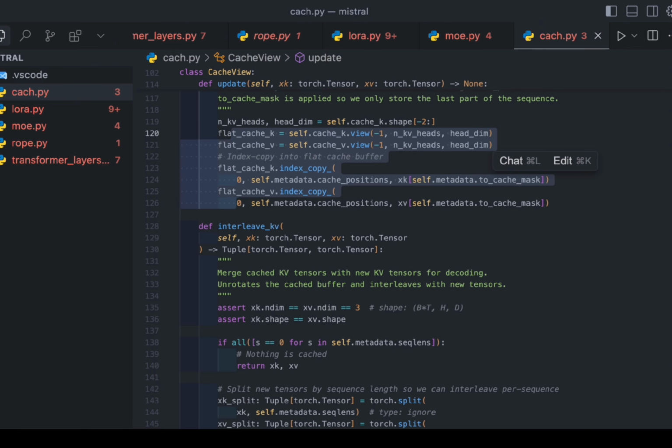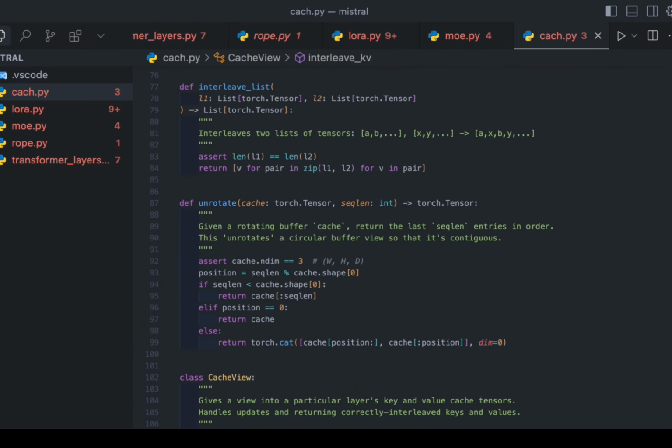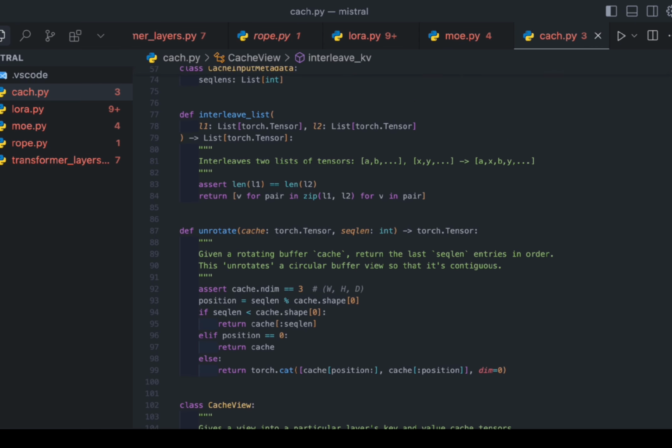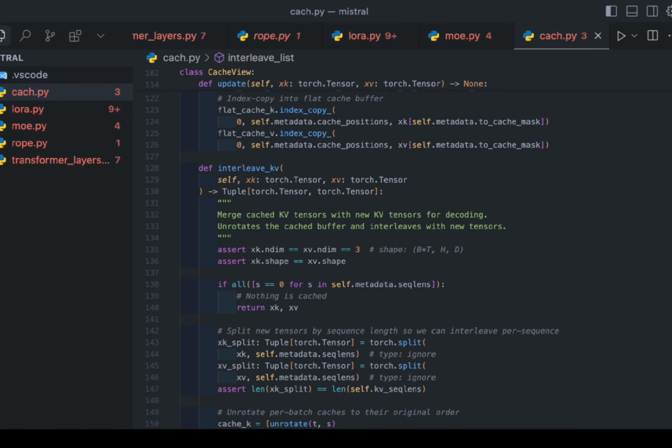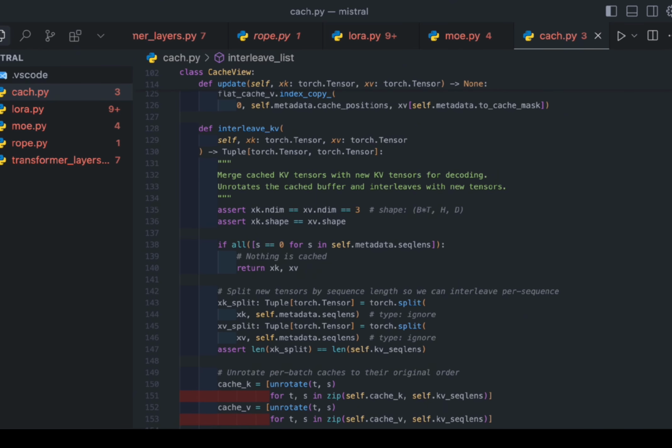And then, because we have the new tokens, we interleave them. And again, do not forget what interleave means. We need to append the right tokens into the right sequences. Again, we will see them in a minute, what it means.